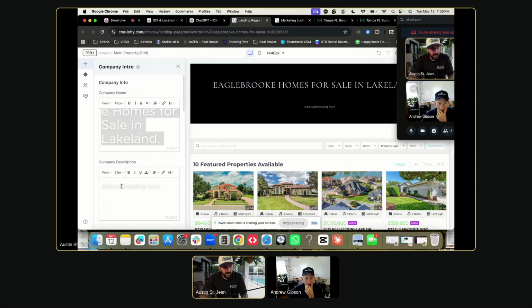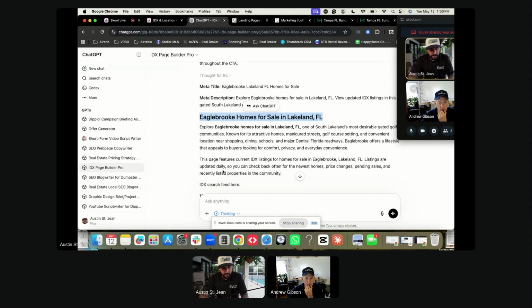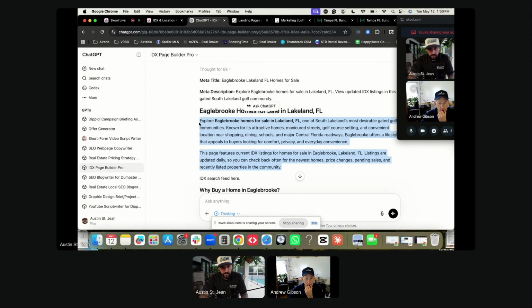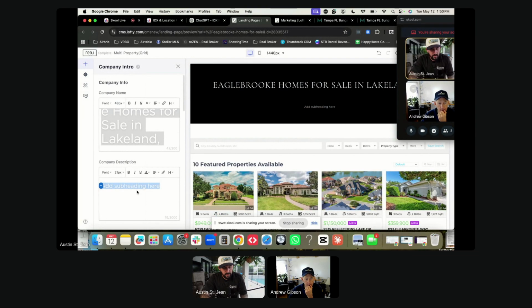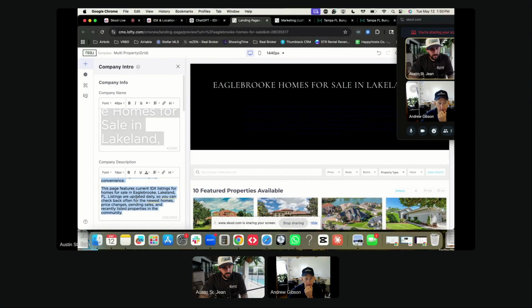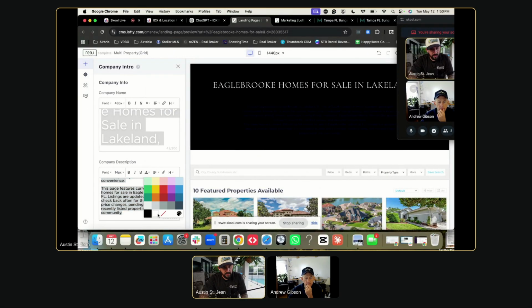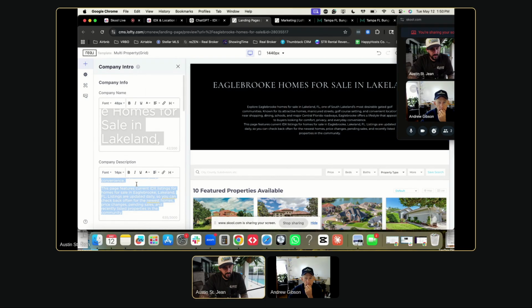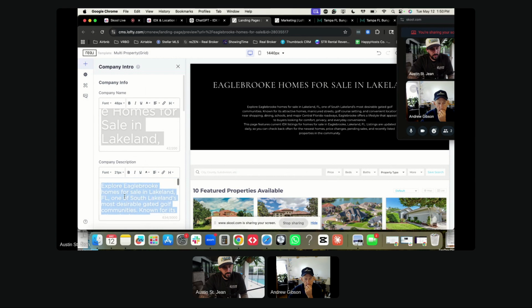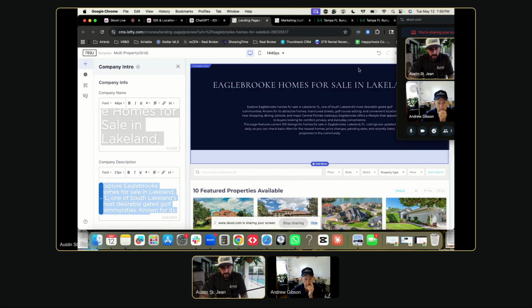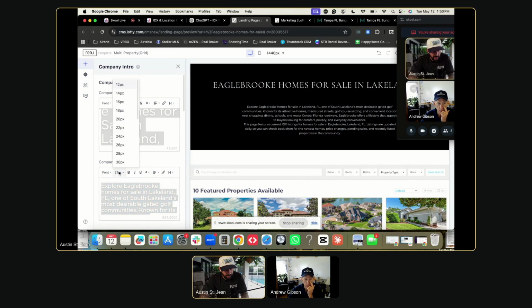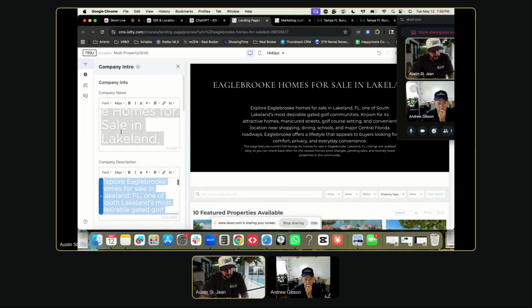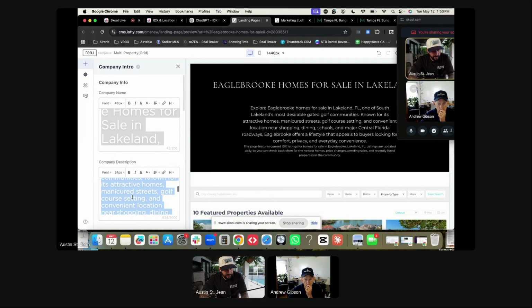Now the subheading text, we need to add that. Pretty simple. Copy it, paste it in. Going to need to change this to a different color. Make sure this is an H2. And then we're going to need to format, right? So just coming into here, I kind of want the font to be a little bit bigger. I like that.